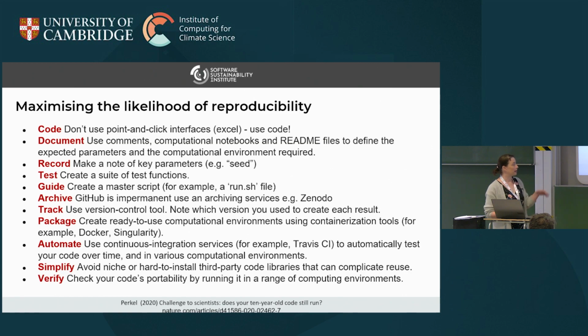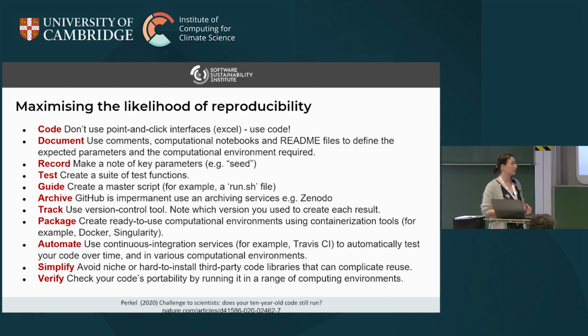So this is a really long list, sorry, too many words on the slide, but there's a really nice paper called "Challenge to Scientists: Does Your Ten-Year-Old Code Still Run?" Which in my case is no, definitely not. But in the future when I write code, I'm hoping that in 10 years' time my code will still run because I've adopted a lot of these practices and I've really learned by doing.